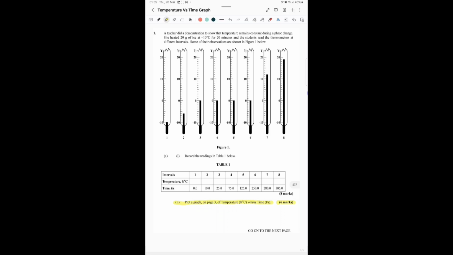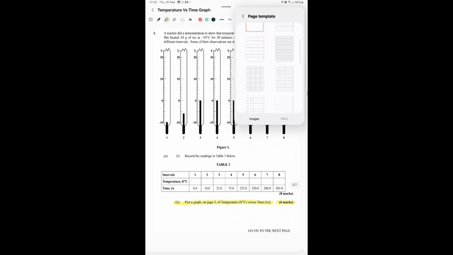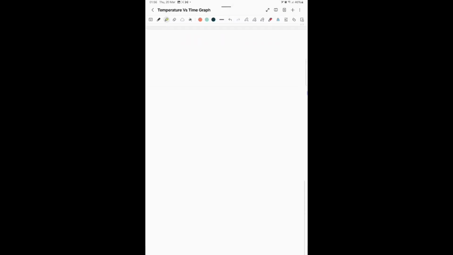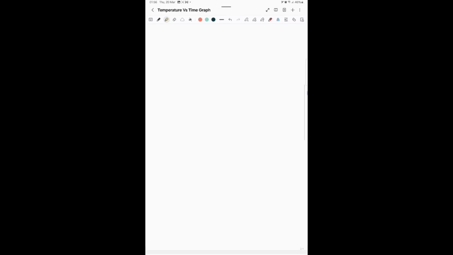is to click on the 3 vertical ellipses that's here, and then you go to page template. You see they have 3 graph papers. You can choose any one of them. But before you do that, you want to select a new page like this. So you get a new page, and you bring up your question paper like this and select a new page to make sure it doesn't disrupt that up there. Then click on these vertical ellipses, page template, scroll up, so you have graph paper 1, graph paper 2, graph paper 3. So you can use this.